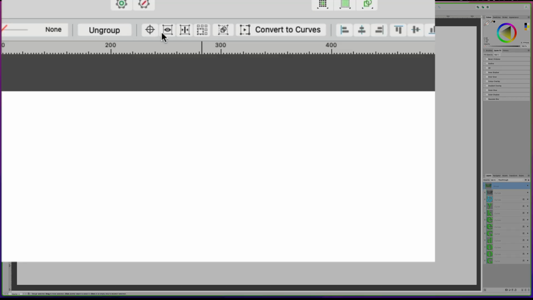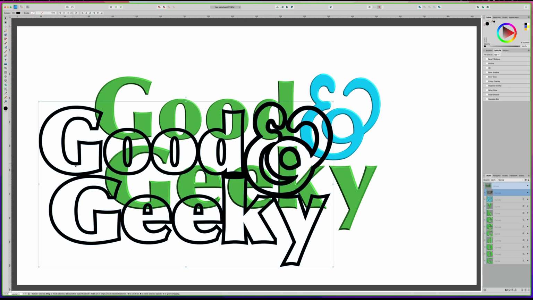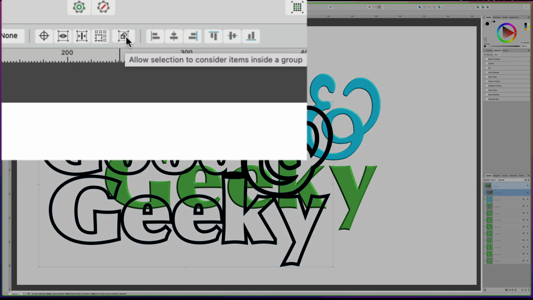But if you've made any changes to these icons at the top here, then you might have some problems. So this button here, look, allows selection to consider items while inside a group. Let's click on that there. So now what I'm going to do is I'm going to get this here. Oh, look, it's moving just one part of it and not all of it. So what's annoying about it is that the icon doesn't show that there's been a change of state of the tool. Okay, so let's click that again.